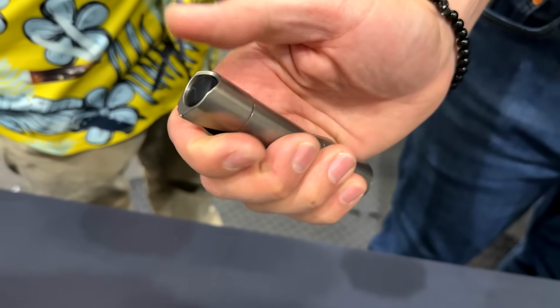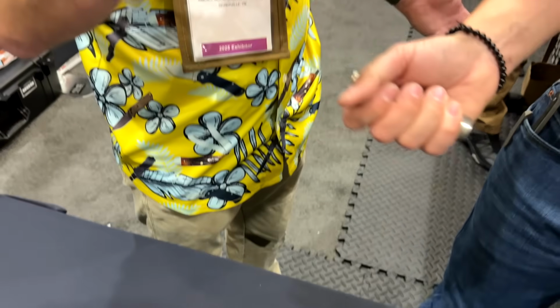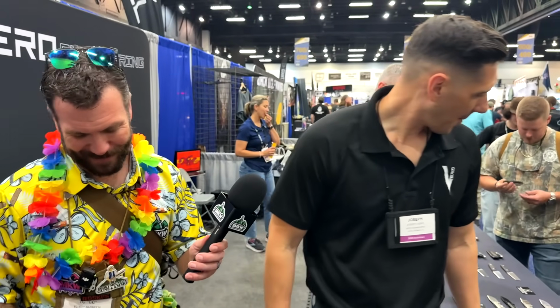You can see what we did here. We scalloped that back there so you can easily get to the button. It keeps the button recessed. Yep, you still have it recessed. It's difficult to accidentally push. This is the flashlight that I've been wanting, so I designed it. I love that. That is fantastic.